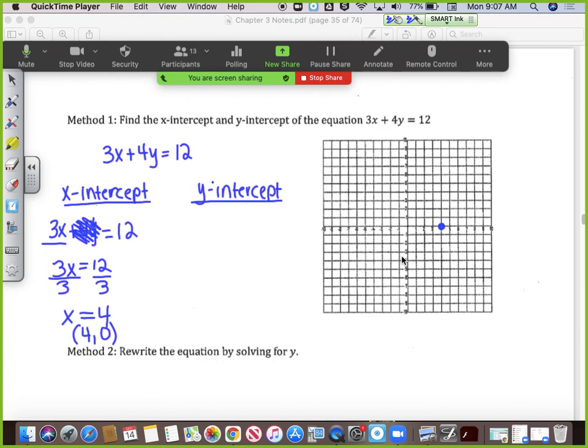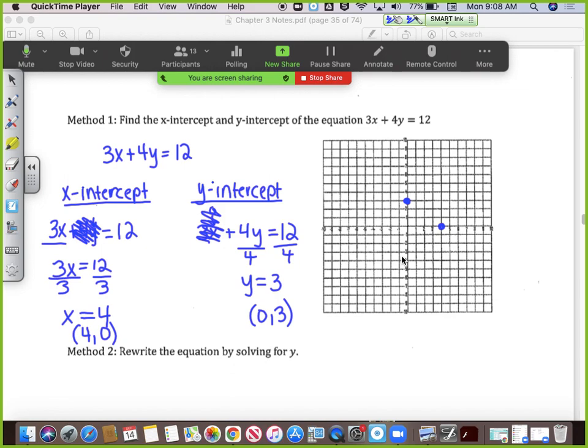For the y-intercept, you're doing the opposite. You're taking the equation 3x plus 4y equals 12, and because you're trying to find the y-intercept, and when you're on the y-axis, x is 0, you replace a 0 in for x, and it essentially goes away. Then you're left with the little equation 4y equals 12. You'll divide both sides by 4 and get y equals 3. That means that this equation is going to cross the y-axis at 3. So you go to the y-axis, go up to 3, plot a point there. That point is at 0, 3.